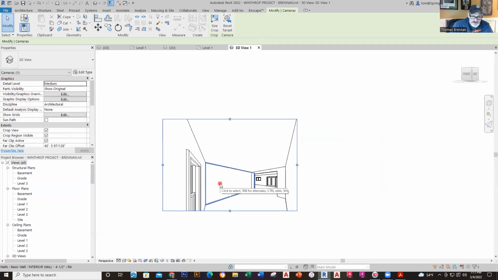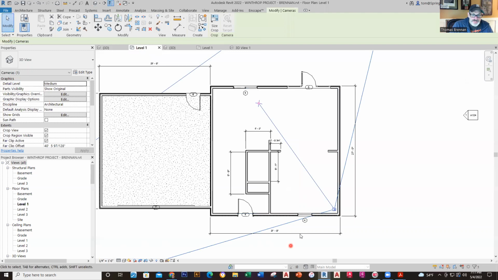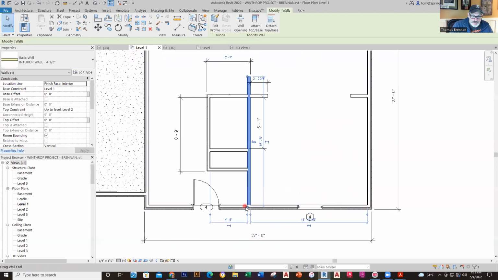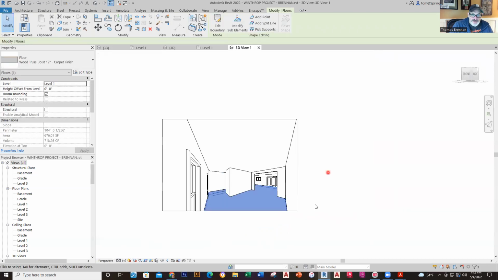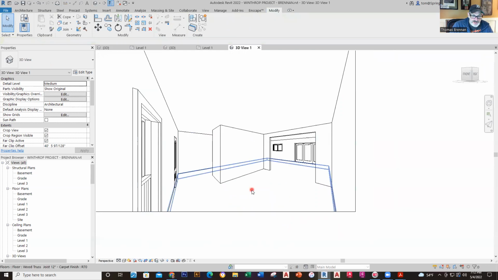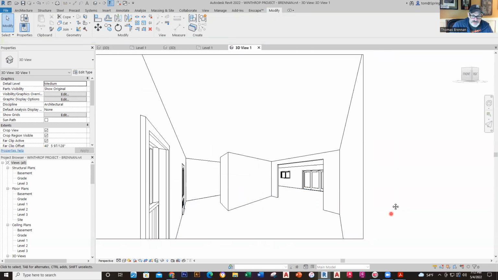And this wall goes a little too far, so I gotta fix that one. So let's see here, go back to the level 1. Yeah, this needs to be backed off. So this wall needs to be pulled back to where that point is. So it pulls right back to here, like that. Let's take a look at our 3D view. There you go. And so I've got this view right here looking into the front. And so we're looking pretty good there.